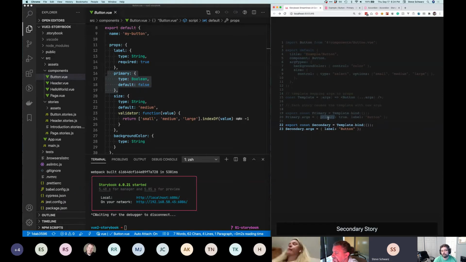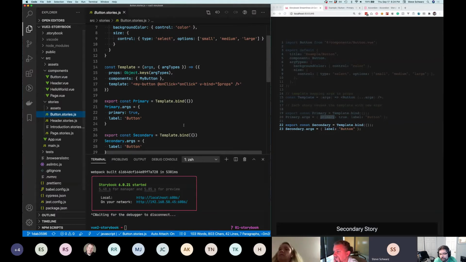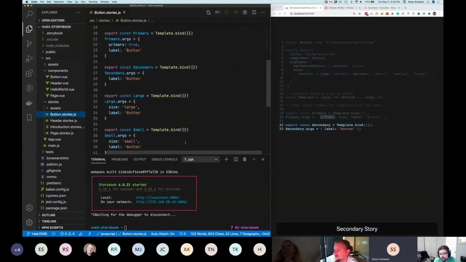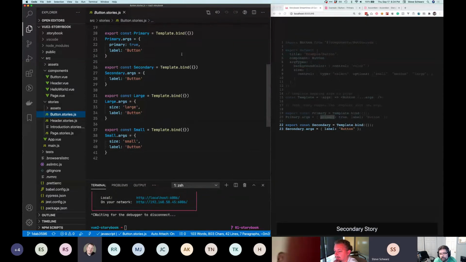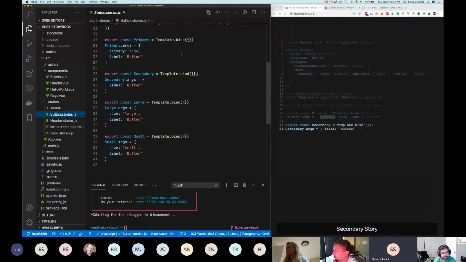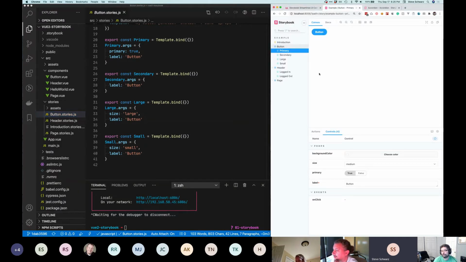And so to create all those button stories, it's really just this little bit of code that it takes to define those stories. I was really impressed by how simple it was to get going with Storybook. You just set your props, and that builds this website for you.